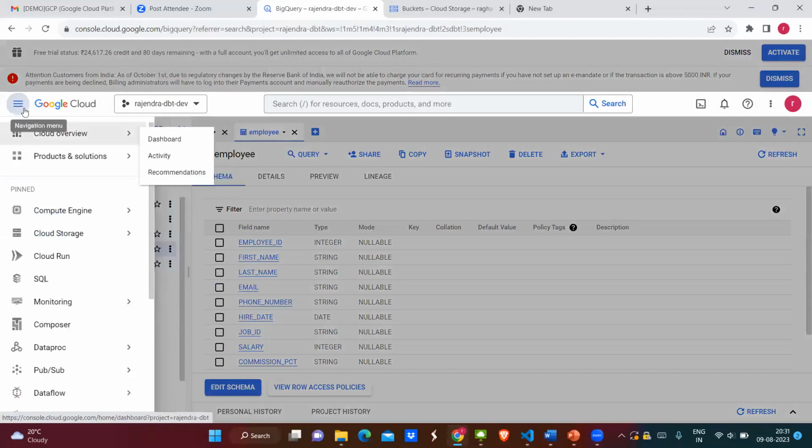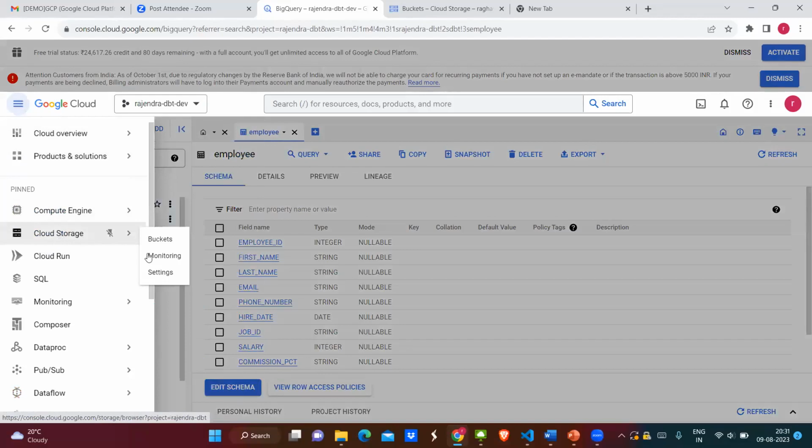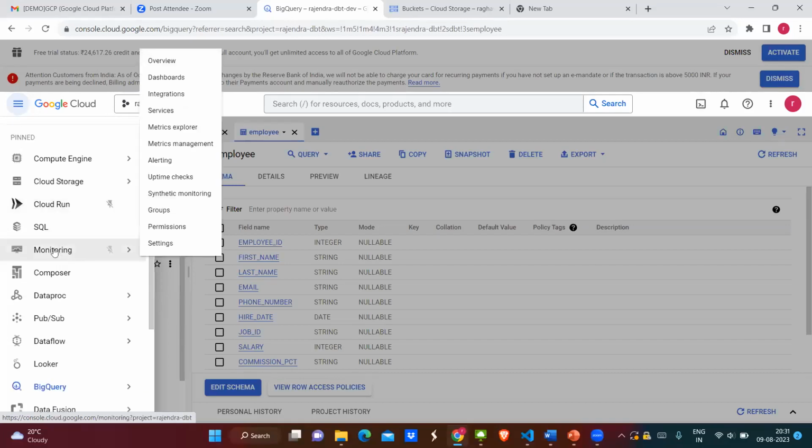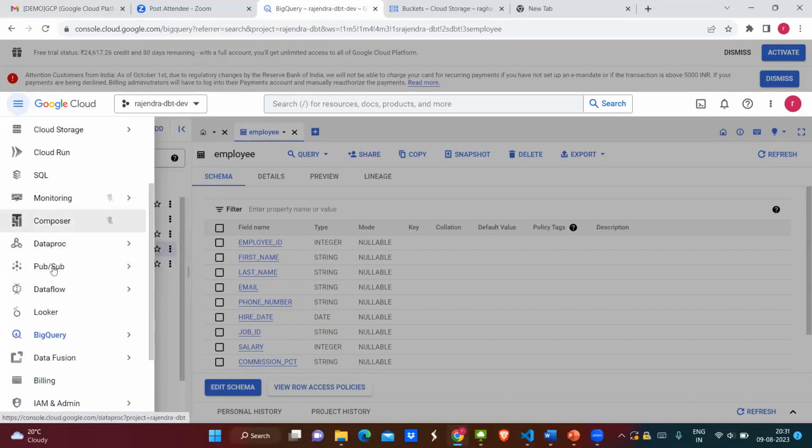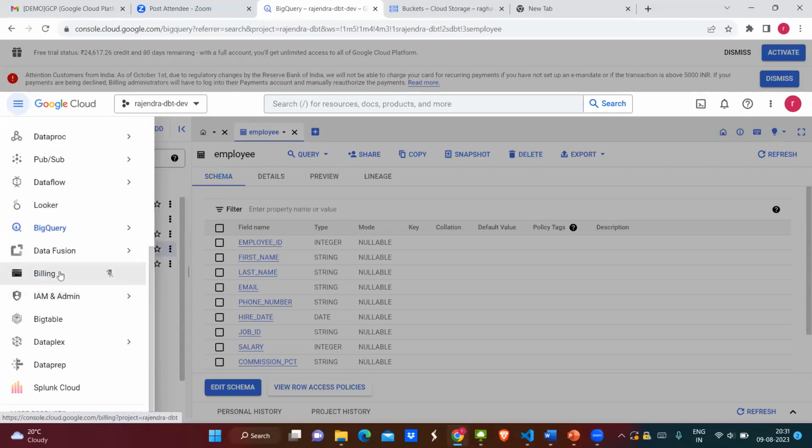This is the Google Cloud Platform home, like the Explorer window where you can go across services. When I press Cloud Storage, it opens the buckets. Cloud Run is one runtime environment where you want to run something. Similarly, if you want to go to billing, you can see that also.